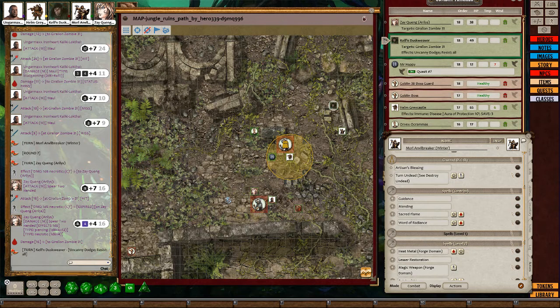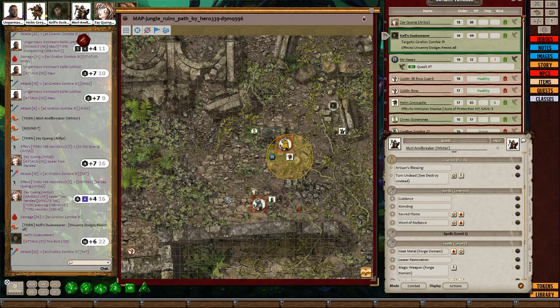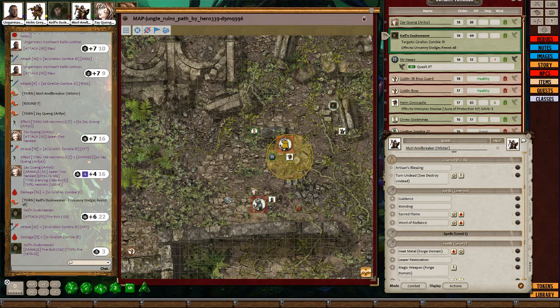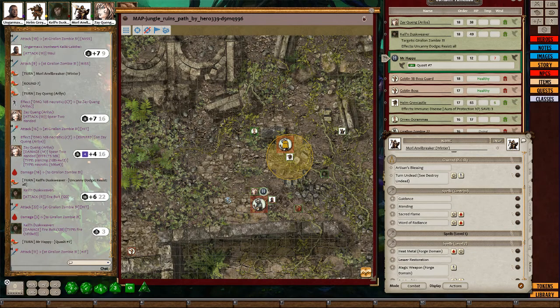Okay, Callan. Alright, he's too far out of my range, so I'm gonna fire up his happy butt. And then I'm going to move there. He's gonna flap up and attack 31. He's a flapper. Hey, he hit that time.